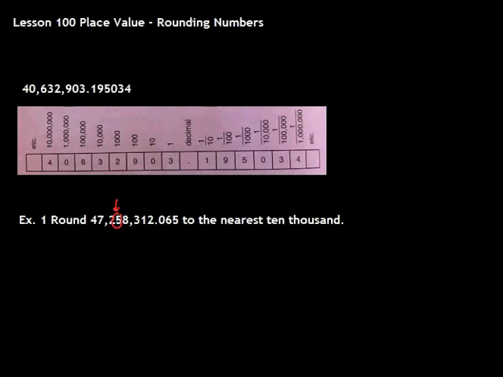The way you round it is you look at the number after it. If it's 5 or above, you round the number up. If it's below 5, you keep this number the same and you make all the rest of the numbers 0. So if I round this one, I'm going to make it 47,260,000, because there's an 8 next to it, the 5 becomes a 6. And then all the rest of them become zeros. And that's all there is to rounding. But we're going to do a bunch of problems anyway, just for the fun of it.